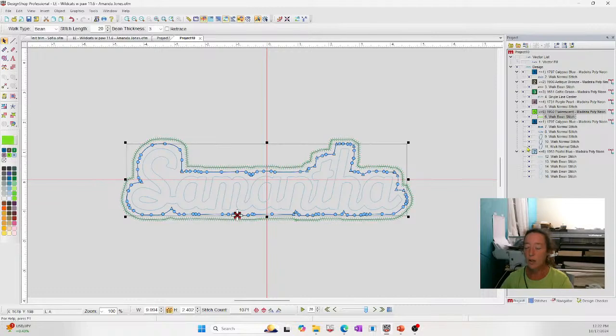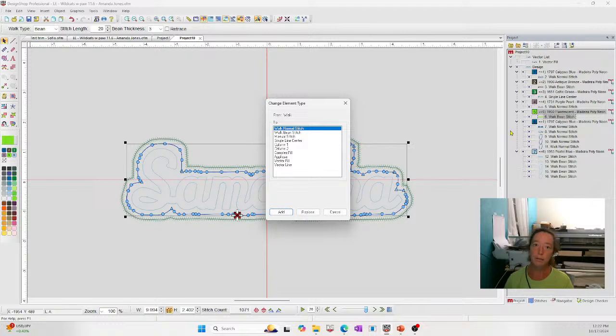That tackle stitch, a lot of people don't remember that control or shift trick that I've been using. So if you don't, that's okay. Select your thing, and then if you hold this down, right there's the box with 2 arrows. If you click on that, this is the same thing that those hotkeys are doing, but it gives you time to actually think about it. So this says, I want to go from a walk to, what do I want to go to? Let's say a single line, okay, because that's what that tackle stitch is.